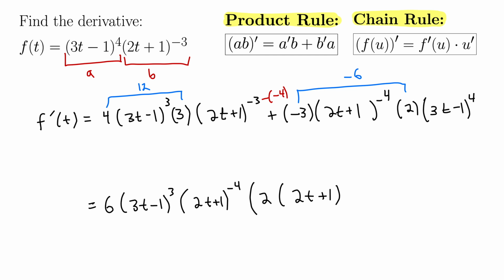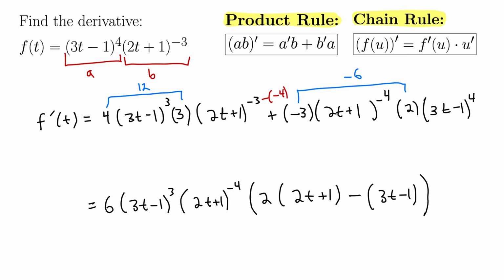So that trick that I did just then is pretty important, and it's a very subtle trick, but it's some really cool algebra that helps you simplify these super complicated expressions that you get after applying the product rule and the chain rule. Okay, moving on to our next term. So now we're over here. Well, we factored out a positive 6, but we have a negative 6 in the term. We still have a negative 1 left behind. This entire 2t plus 1 to the 4th came out to the front, so that's gone. And now we have 3t minus 1, but we factored out 3 of these. That leaves us with 4 minus 3, which is one of them, because remember, when we factor something out to the front, we're actually dividing all the terms, so we subtract exponents. So this leaves us with 3t minus 1 to the 4 minus 3, which is 1. There we go.